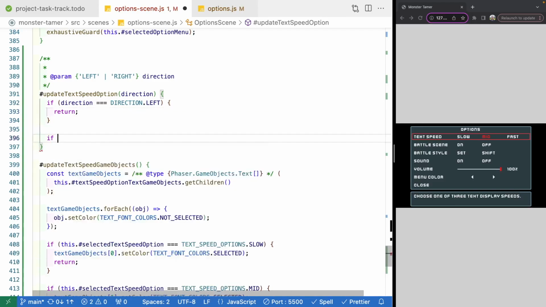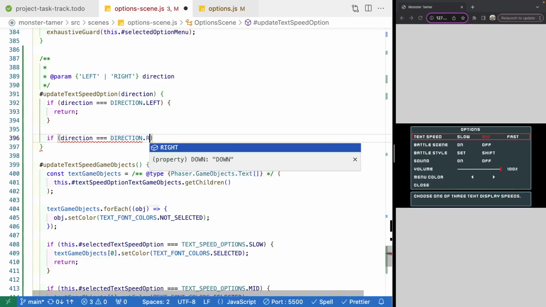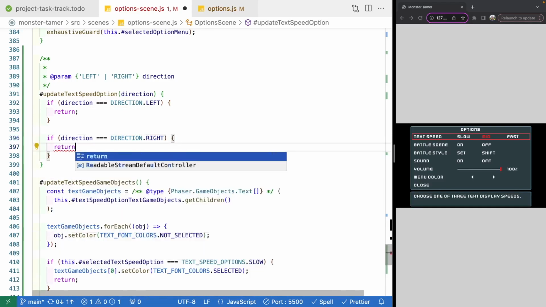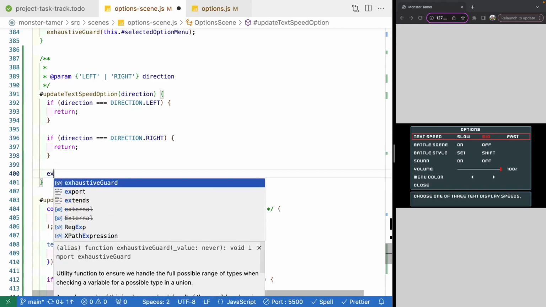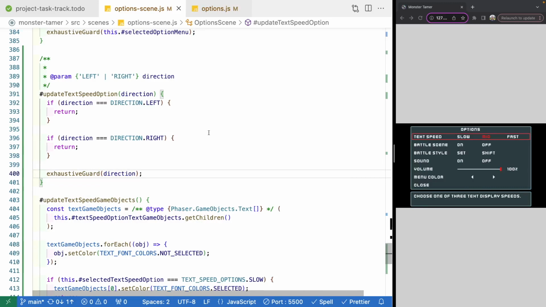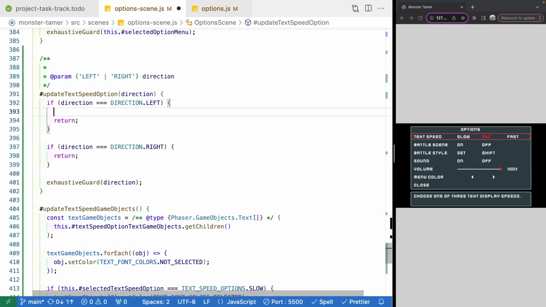Then we're going to do if our direction is equal to Direction.right, we'll return. And then let's throw on our exhaustive guard, and we will do direction. Then we're going to handle our cases for left, and we'll start with slow.